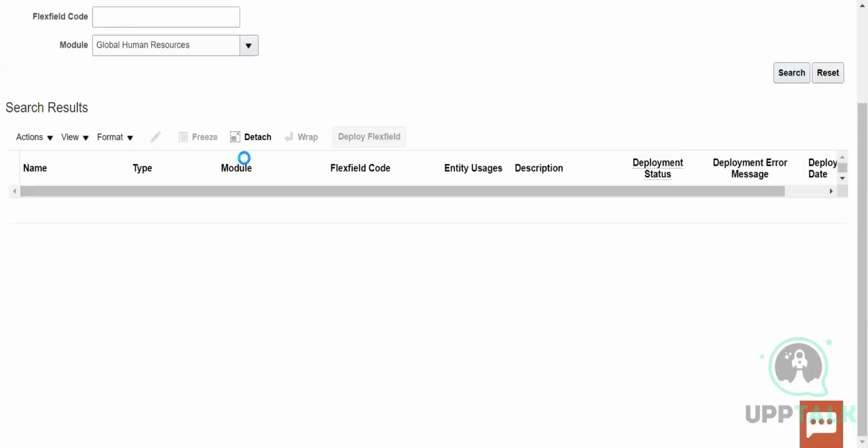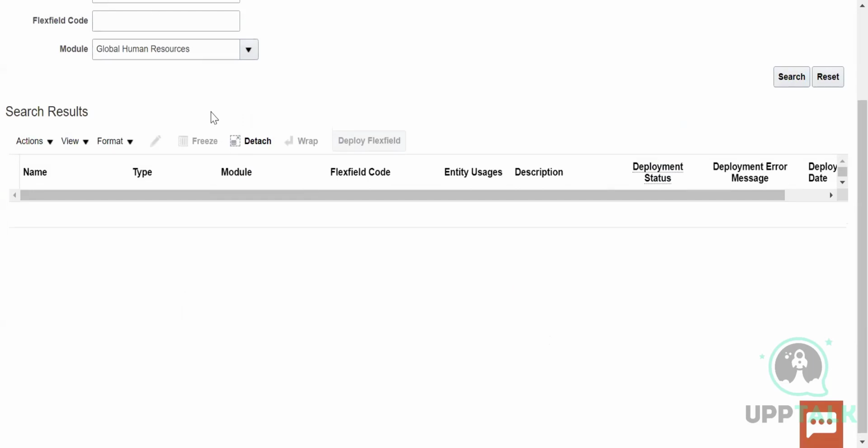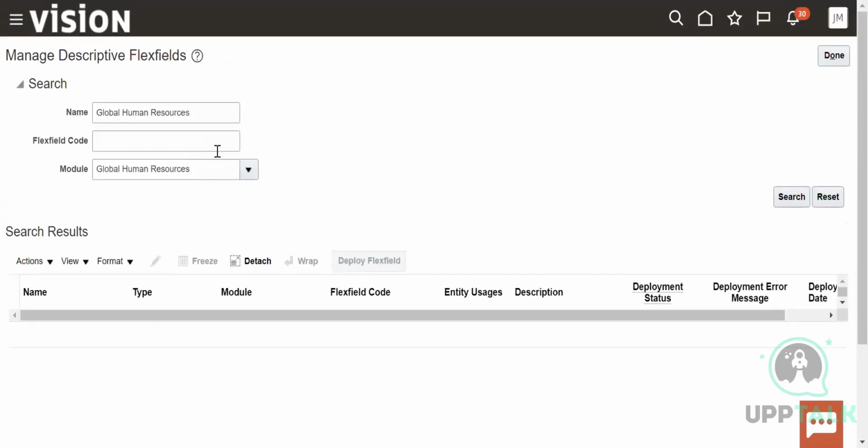That means there is no flexfield inside this. For this model, there is no flexfield. Okay. That's the only thing. Search.